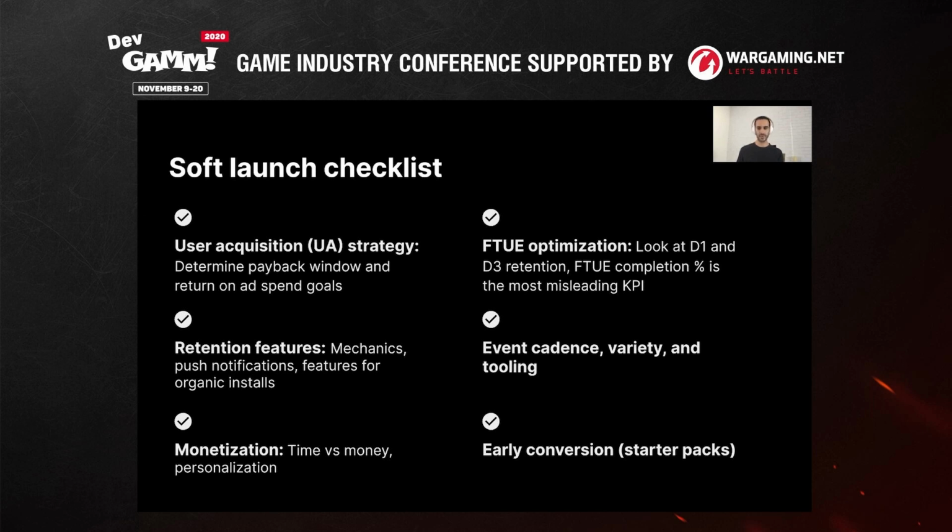For example, if a user is getting stuck somewhere, continuously dying, you may want to hit them with a rewarded ad in order to let them progress past that level. These are just some examples of mechanics and strategies that you'll want to look at during your soft launch, or that you'll want to incorporate during your soft launch, excuse me.